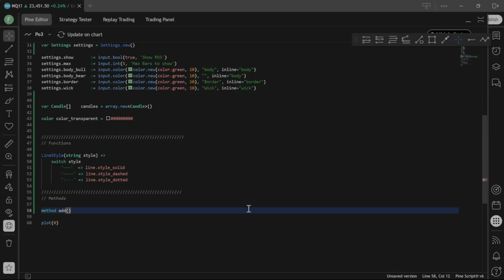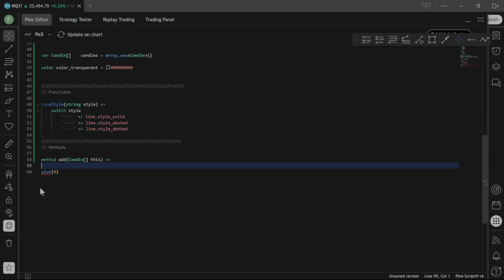So in this case, I want candles array, call it this. Array candle. So what I'm doing is creating an add function, a method, and I want to attach it to an object of type candle.